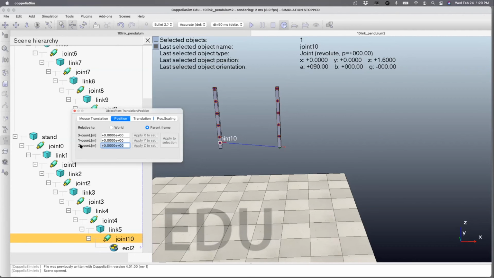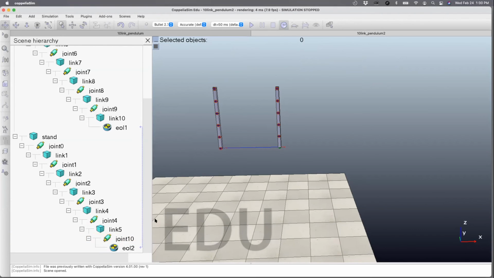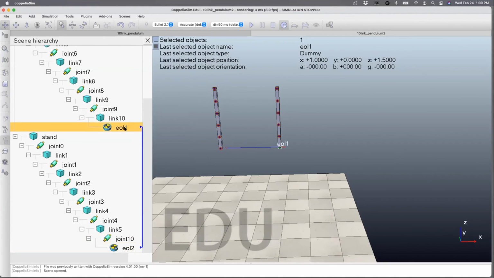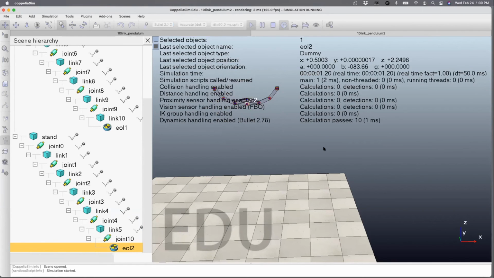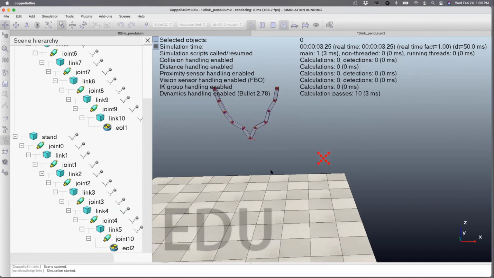I need to move it slightly down. 0.1. No, it should be minus 0.1. Okay, so that looks good. And you can see that it still has the connection. It's already connected to the 2. That is, I didn't have to set the dynamic constraint again. So here is the simulation. It does the same thing, but now you've connected it slightly differently. So the end result is different because the connection determines the initial condition.